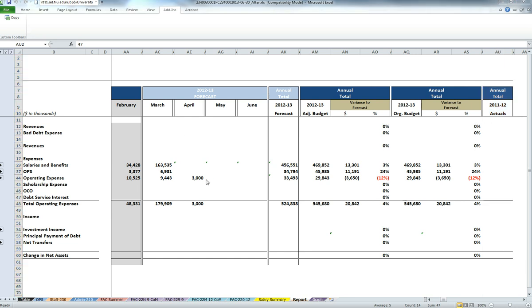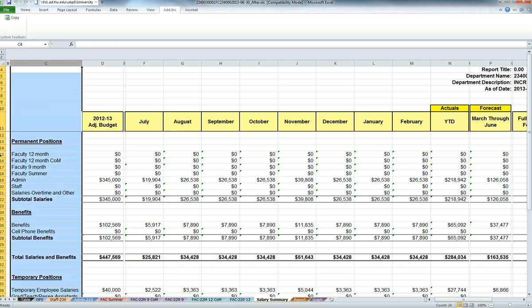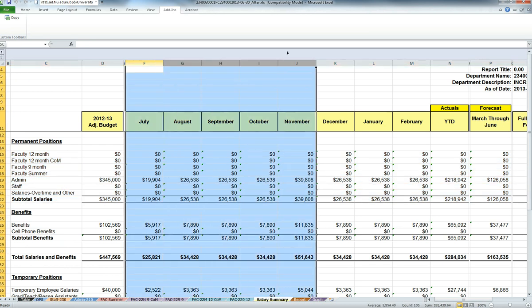To forecast for your salary accounts, now you can review the Salary Summary tab. This tab is not linked to the Report tab. This will give you a summary of all your salary accounts. On the far right column, you will see the salary categories and the actuals for periods 1 through 8.